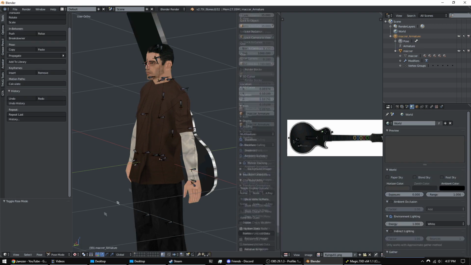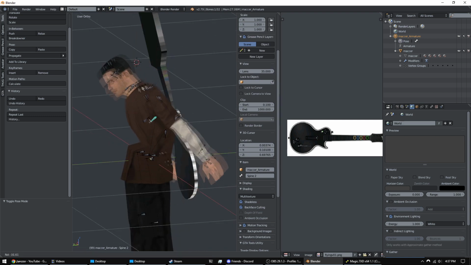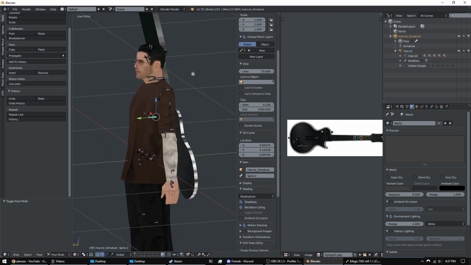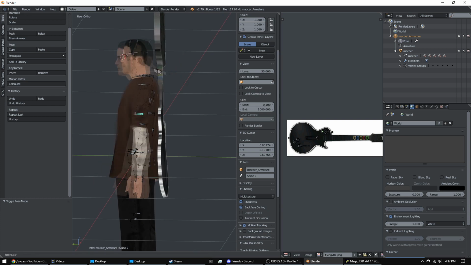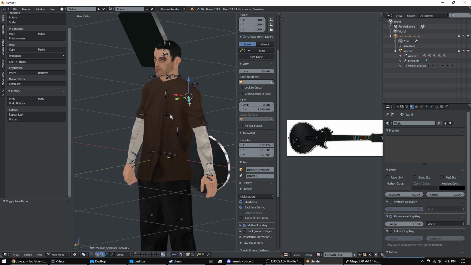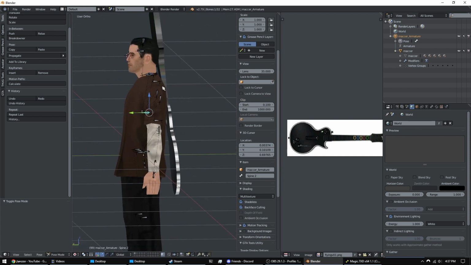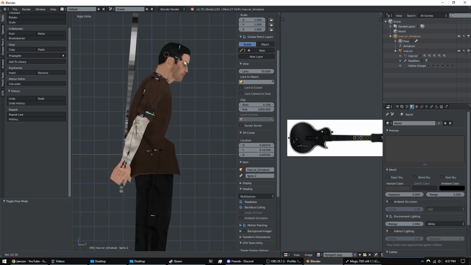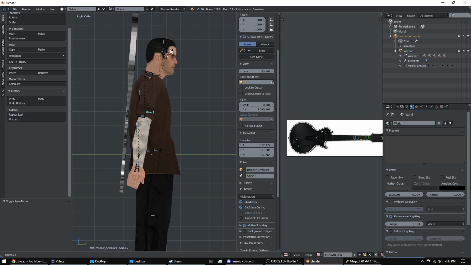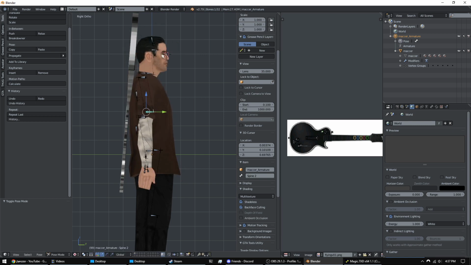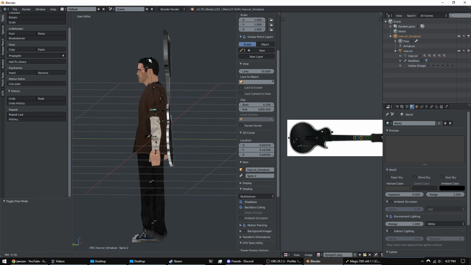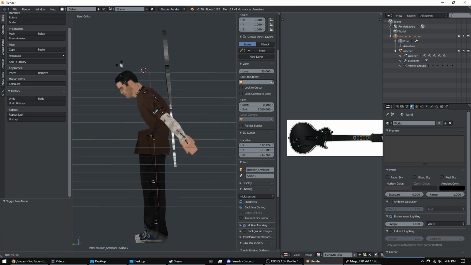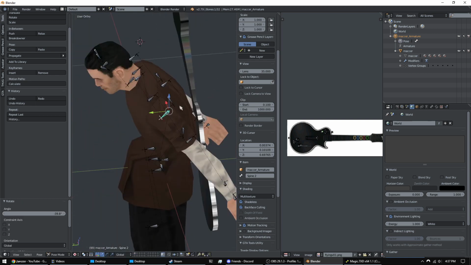Either or, and then going into pose mode, which will allow you to then manipulate the bones themselves to check for weight things. We can see now that the Guitar Hero controller isn't weighted to anything, so that's not really great. If you used this in game, I don't even know if it would work, but it wouldn't move how you'd want it to. I could say that for sure. It wouldn't be attached to your back like you'd want it to be.